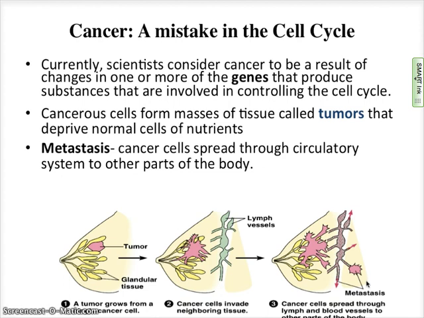So that means that these cells just don't know when to stop reproducing, and it causes masses of cells called tumors. You can see the pink part here continues to expand. Occasionally it goes through something called metastasis, which means it gets into the bloodstream and can actually travel to different organs in the body.